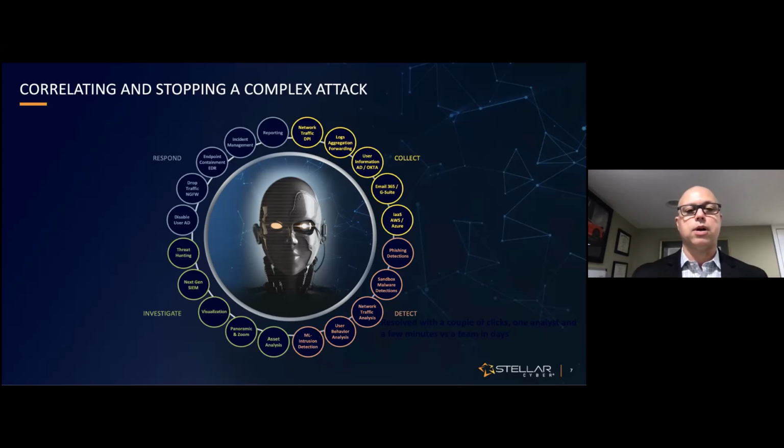Ultimately, what we need to do is also enable the service provider to respond quickly. And we do that through automation. We have integrations with all of the major firewall platforms, all of the major EDR platforms. And so when we find these things and we make these detections, you can actually automate response. You can quarantine an endpoint. You can send a block rule out to a firewall. And all of those things help make your teams more efficient. And the sooner you close that window for that security issue, the less of a cleanup there's going to need to be done.